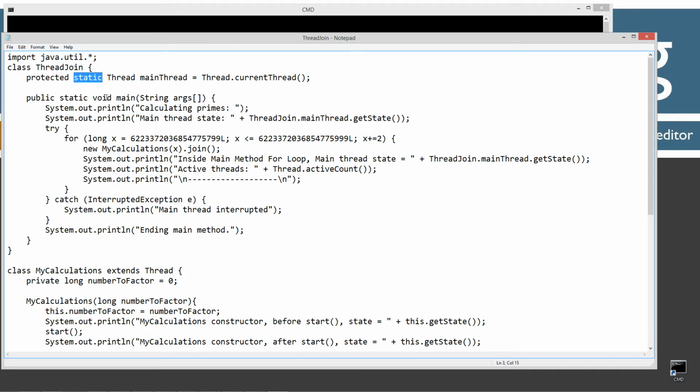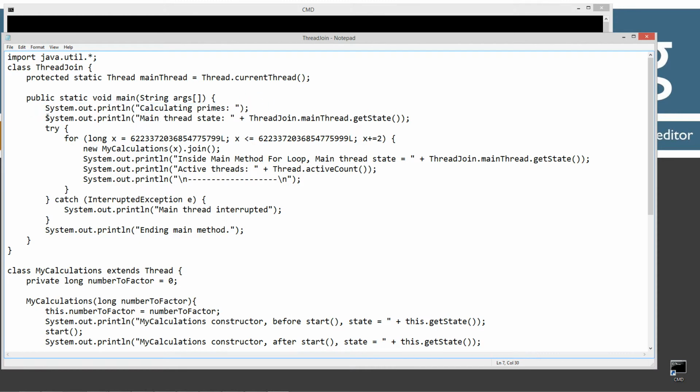And I'm making this static so that we can access it directly from this class, right? There's no encapsulation on this whatsoever, and that's by design because we want to demonstrate the state of the main thread. We need to be able to access it from anywhere, right? Okay, so the main thread is going to get the current thread, which happens to be, of course, the main thread. It doesn't have to be inside the main method to be the main thread, okay? This will return us back the main thread because it's inside of our class that is invoked with the main method.